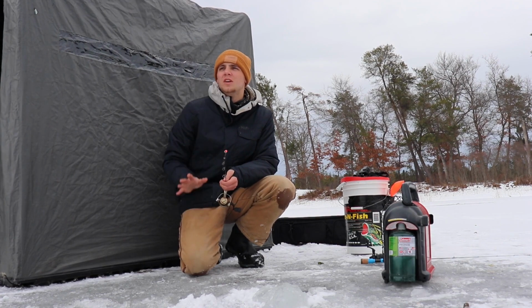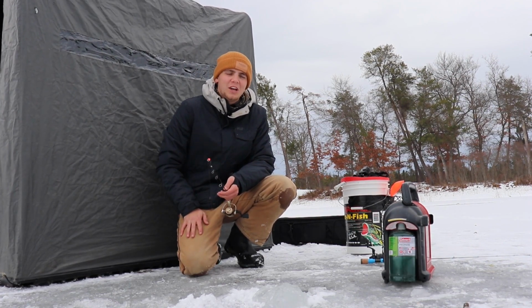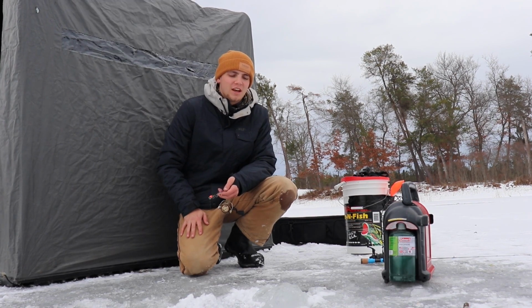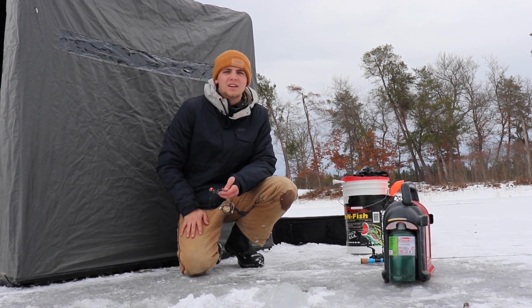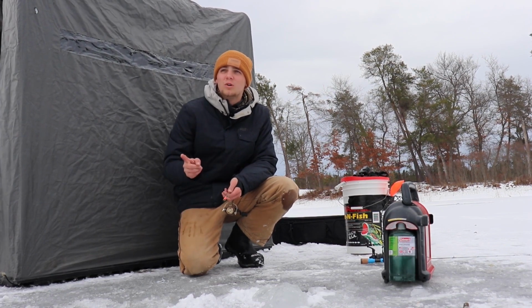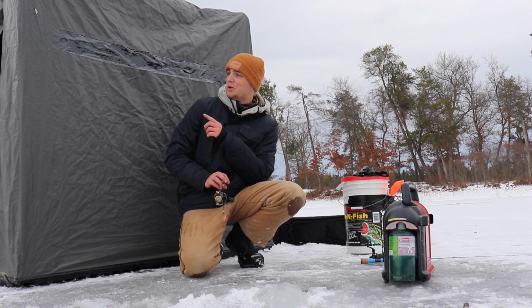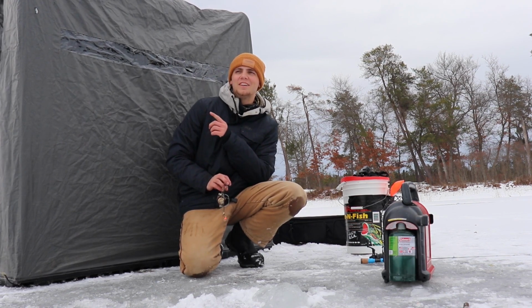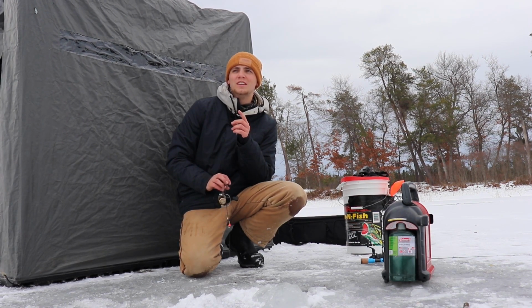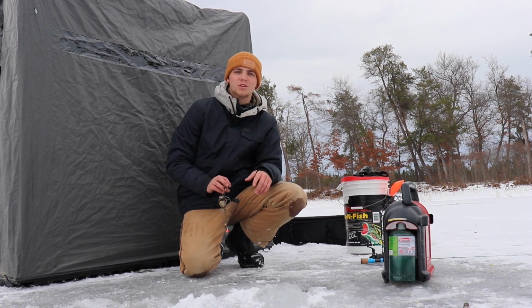So here's the deal. Found safe ice, that's the first positive. But right when we got out here, checked the graph, and for whatever reason, I think the battery is shot on it. It was working last night when I charged it, but it didn't work today, so that's lovely. Have no sonar unit. Got the shanty up, and it's super old, as you can tell. It's an old Chappelle. And then our next issue was the bar that goes across the top was frozen or locked up, so that didn't work.